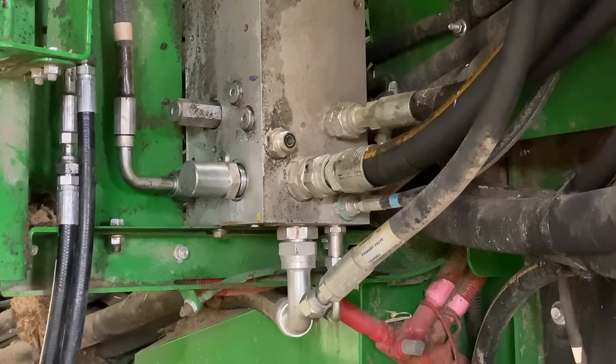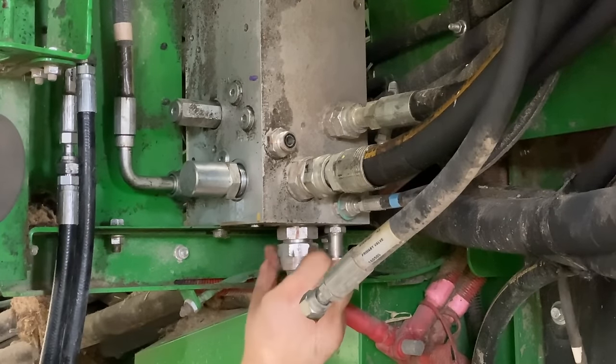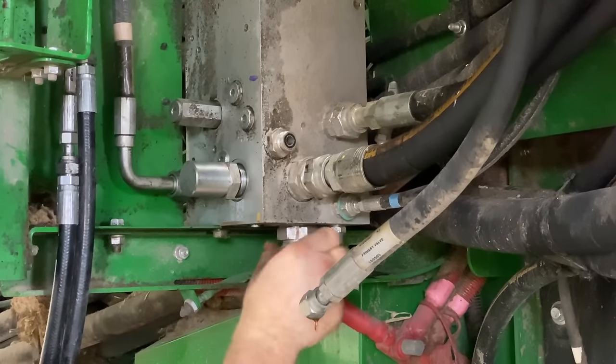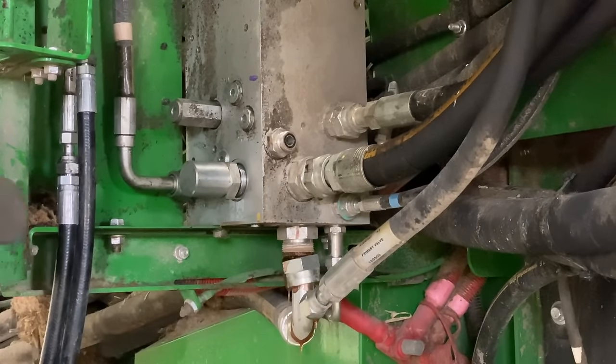Just like that. Now you can see I didn't have to put a lot of pressure on it, and it doesn't really hurt this line. I mean, it puts a little tiny dimple in it, but it's still going to work. You can still get a wrench on it. If you're too worried about it, you can just take a flap wheel and smooth that off, but that saves you from having to get another person or a wrench extender. You can easily air hammer that line off like it's nothing. It doesn't really damage it or hurt it.